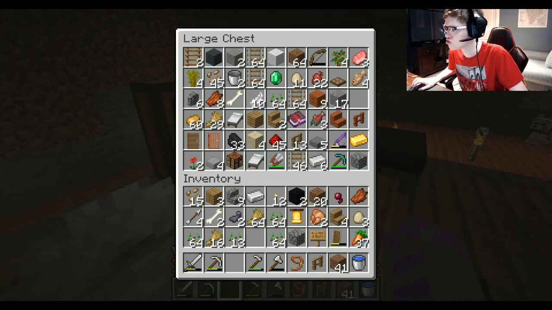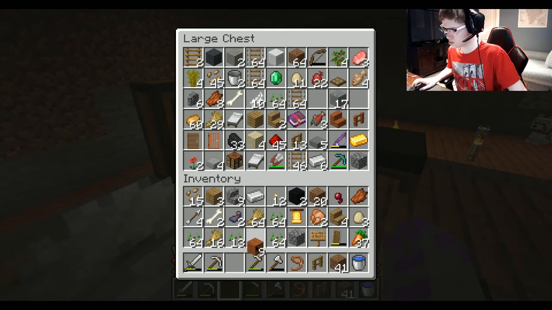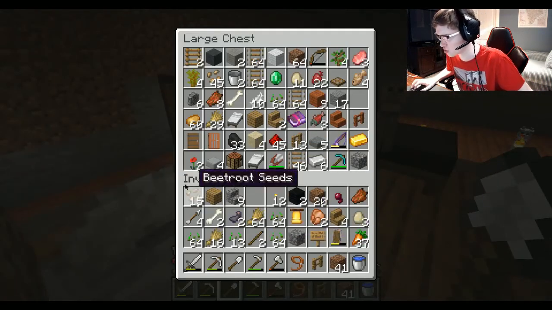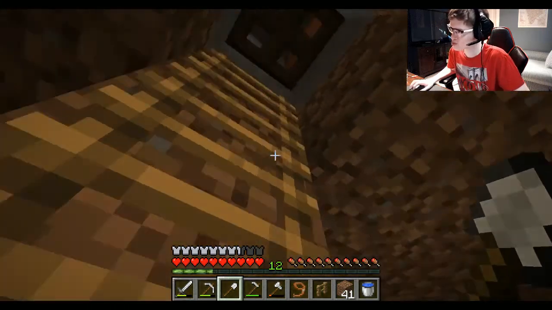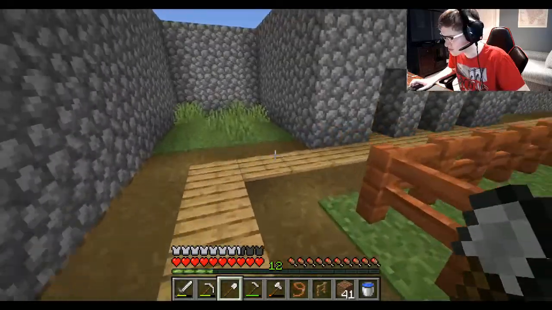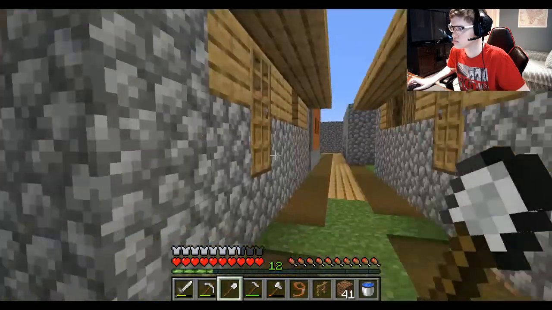Do I have sticks? No, I do not have sticks. Oh, I don't need that. I have 3 wood on me. Got it. Shovel acquired. New shovel. Our one chest is already full. Let's go dig. Let's not go dig.